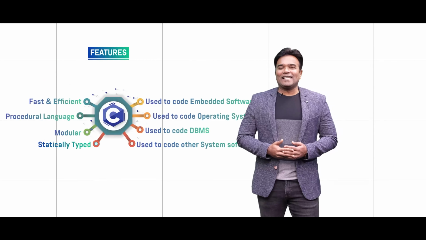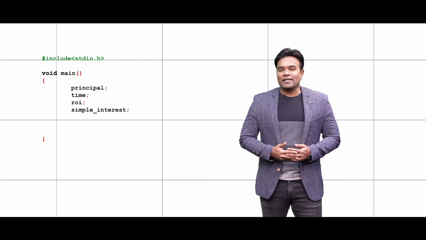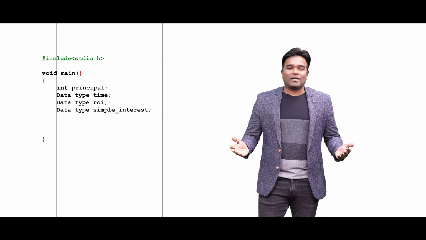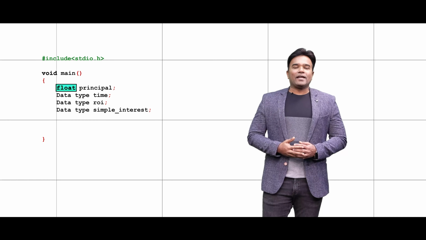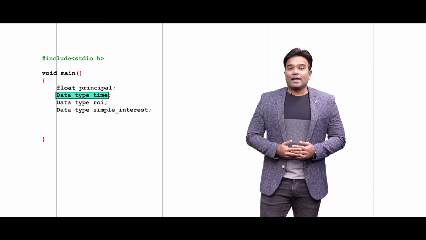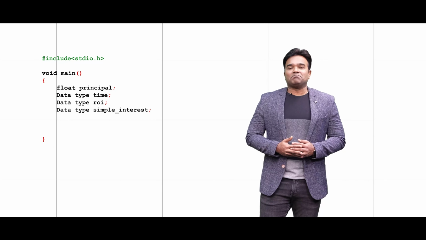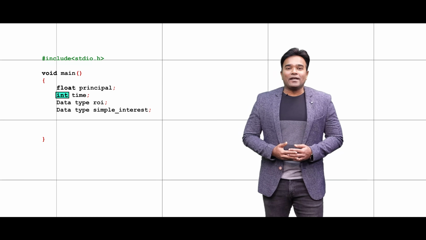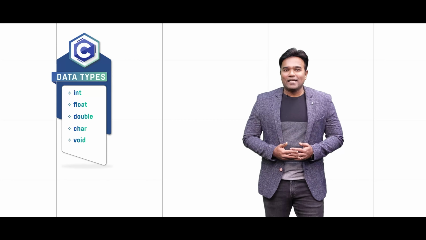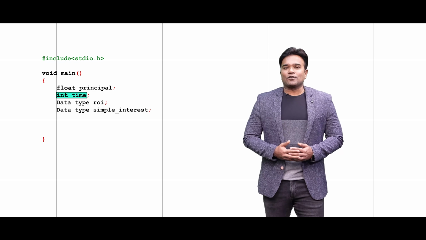Now you also know that C language happens to be a statically typed programming language, which means that we need to be providing the data type as well. Well, for that matter, principal, I can be declaring it as int, but then to be on the safer side, maybe I would be declaring it as of type float. And not just that, even the time as well, I can be declaring it as either int or float, but then since it is 5 years that I would be actually considering, maybe I would be declaring it as of type int. Well, this is actually going to introduce to you another data type of C language as well, right? Anyway, if you would wish to declare time as of type float, it's your choice. I have declared it as of type int.